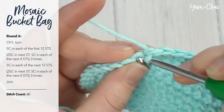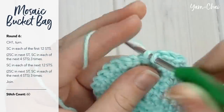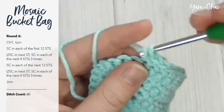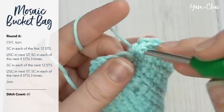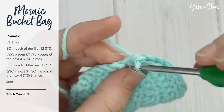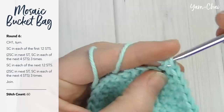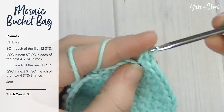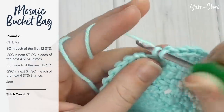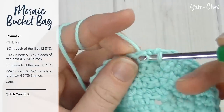Okay, so we're going to do that repeat again 3 more times. That's 2 in the next stitch, and then 1 single crochet in each of the next 4. Two in the next, 1 in each of the next 4, 2 in the next, and then 1 in each of the next 4, and that should finish out the round. And join with a slip stitch.